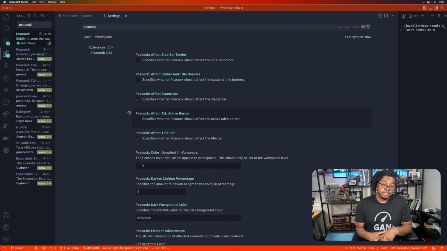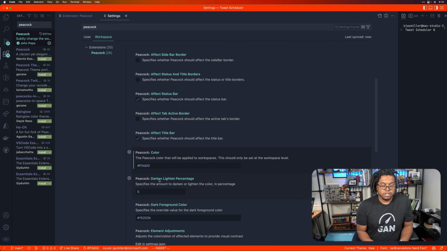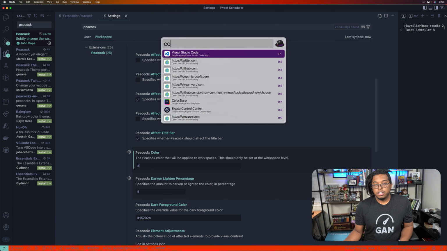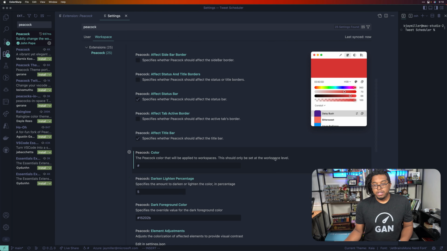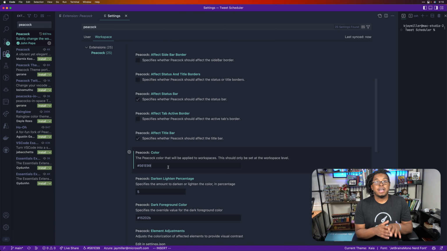Now, you're looking at this color aspect here. These get set for each workspace. Now, if you have a preferred color for each one, you can easily come in here and say, you know what, I always want this workspace to be a certain color. I'm going to use a different tool called Color Slurp to pick a color that I like. Here's a cool color palette from the show that I do called Conduit. I like this purple. I'm going to just copy that purple hex code. I'm going to enter it in, and boom. So now anytime I open this workspace, it's going to be that shade of purple.